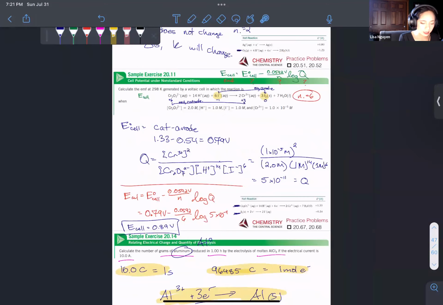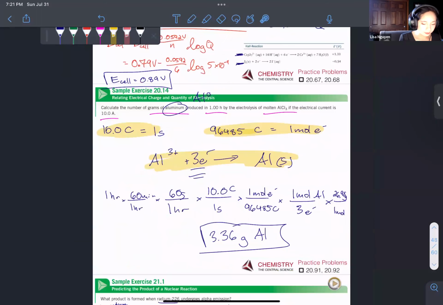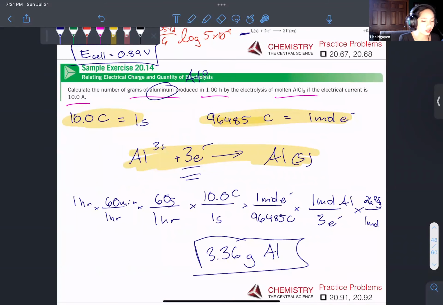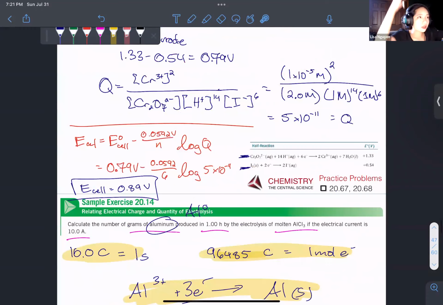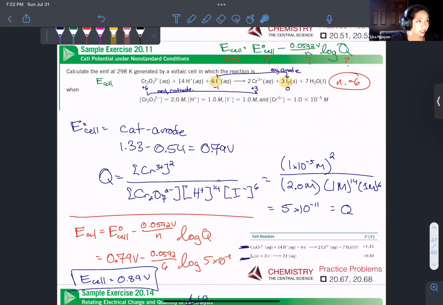Oh, we already did this question. So yeah, this is the last part of electrochemistry. All of those other reactions, we looked at spontaneous reactions, meaning that cell potential was a positive number. They're spontaneous. We call those voltaic cells, or also older textbooks say galvanic cells. It means the same thing. It means spontaneous cell. E cell is positive.